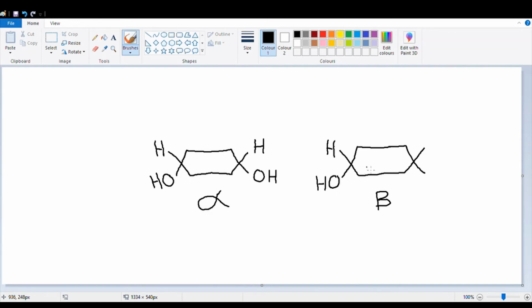So they're going to form diagonals. On this top stick, we'll have a hydroxyl group, and on this bottom stick, we have a hydrogen atom, and you can see that they form diagonals, so that the hydrogens are diagonal to one another and the hydroxyl groups are, and it's essentially just flipped around 180 degrees.